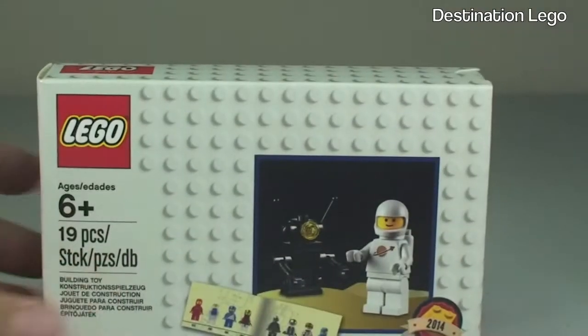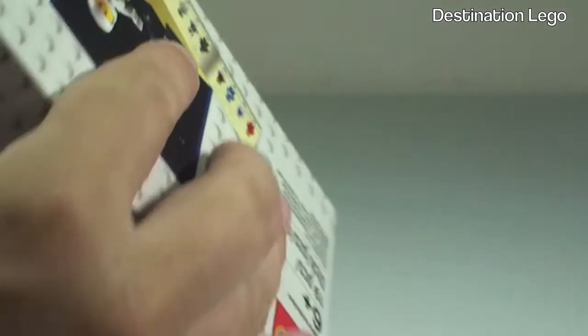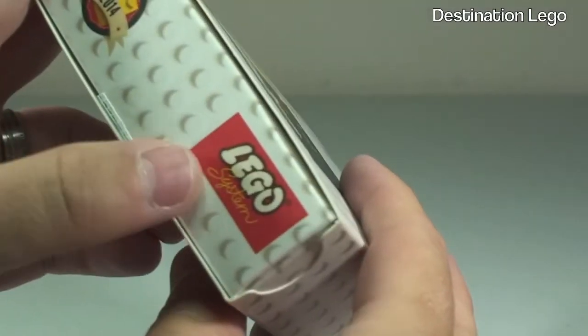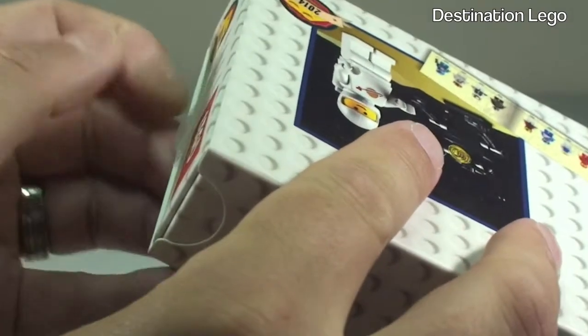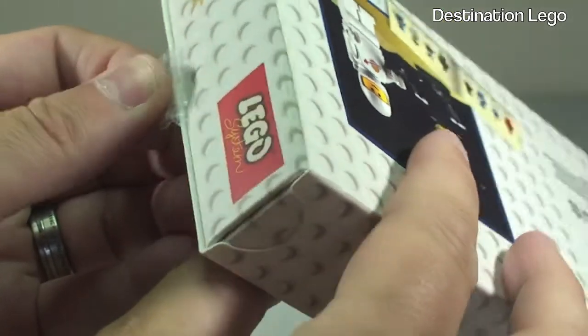Pretty awesome packaging, but like I said this is a promotional set - normally it will be a poly bag, but quite clearly this time it isn't. So let's try and get into this box now. I don't want to damage the box at all if I can help it. It's held with a piece of tape here, which you can probably see as I try and get this off. It's stuck down very well actually, and there we go - I've now got that off.